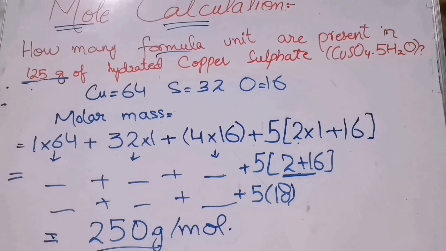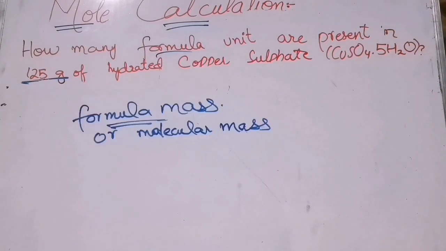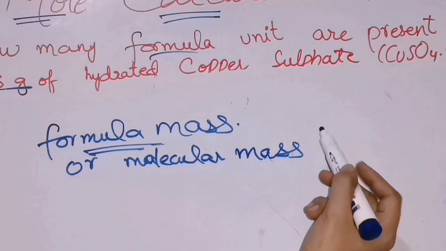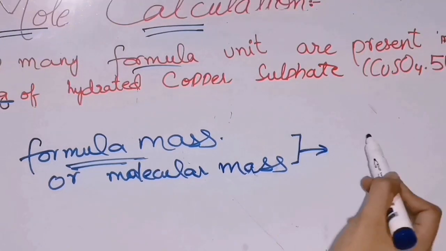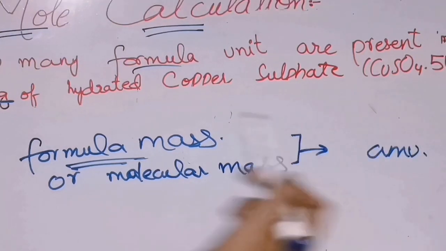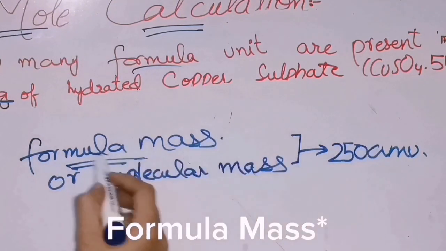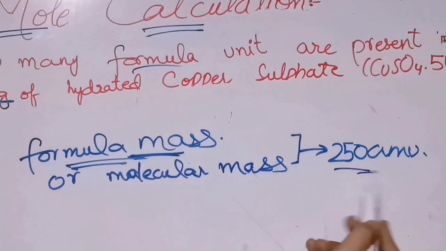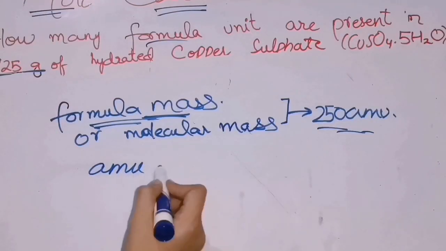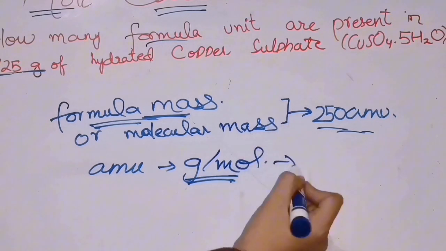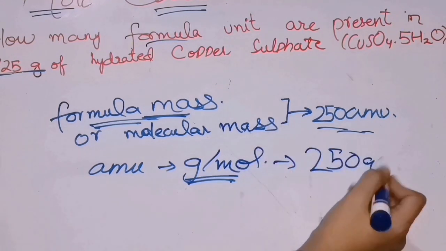So now we calculated the molar mass and we know the mass in grams. So now we can calculate the number of moles. Remember one thing, that if you want to find the formula mass or molecular mass, you will go with a similar procedure of adding and multiplying their atomic masses. Then you will write the unit AMU. Now for copper sulfate the answer was 250. So if you write it in the form of formula unit, you will write 250 AMU. And then you will write a statement that when AMU is replaced by gram per mole, then that answer will become the molar mass.